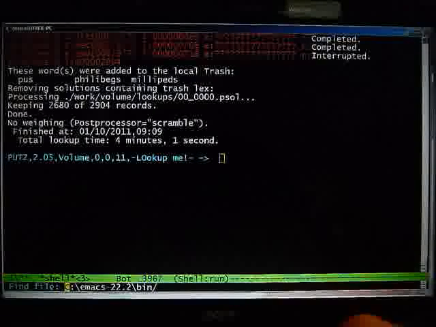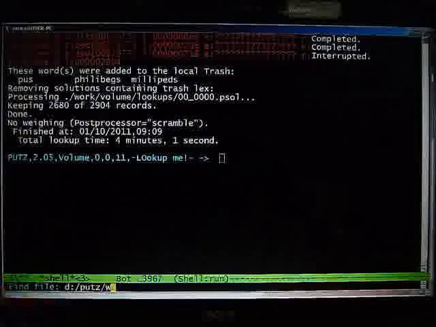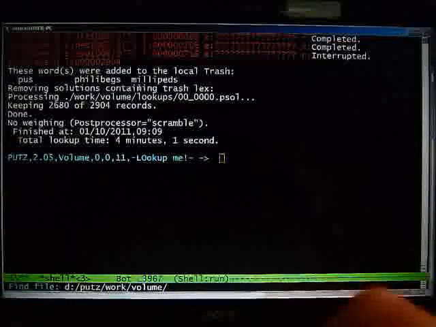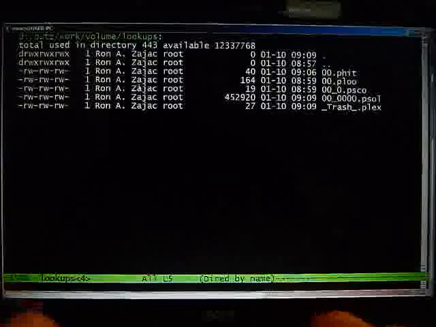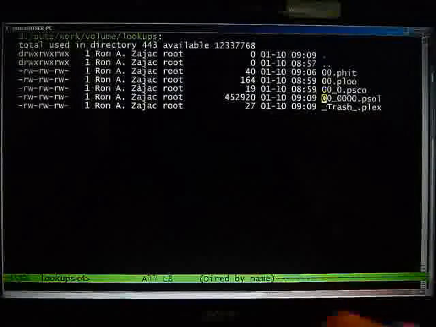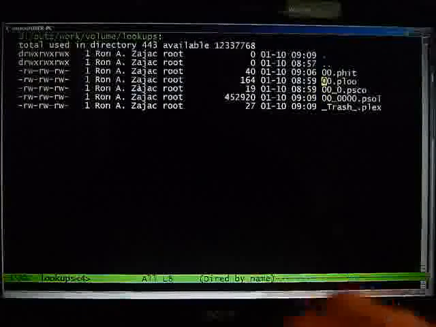So let's go to Putz work volume lookups, and this is what the lookup directory looks like. You've got all these different files, so this is like the zero lookup domain. That's the only one we have, remember? These are the hit words that we hit and passed over. Remember that?